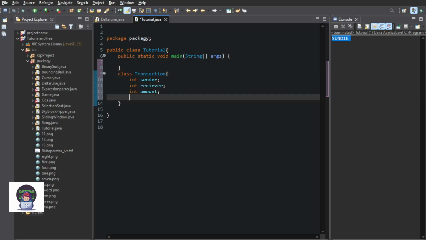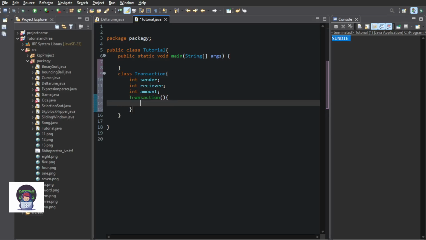Now let's create a constructor which will run every time an object of this class is made. So how will we do that? Transaction and this and this, boom. So now this constructor will have a few parameters. Sender, so it will be the name of the sender, so this will be String sender, then String receiver, and then int amount.